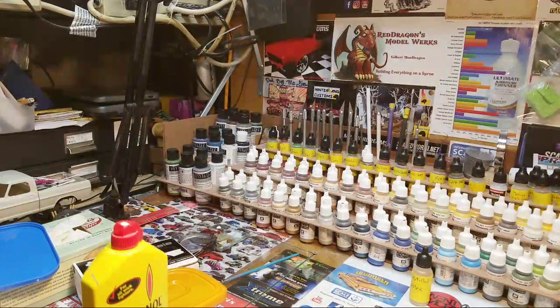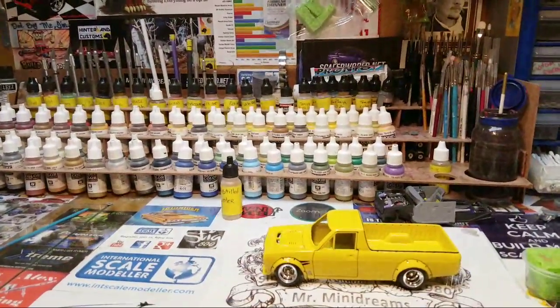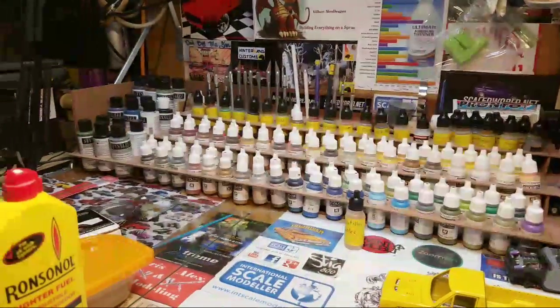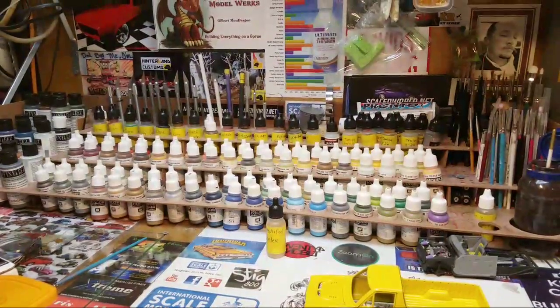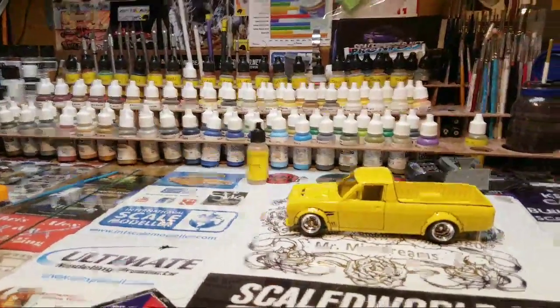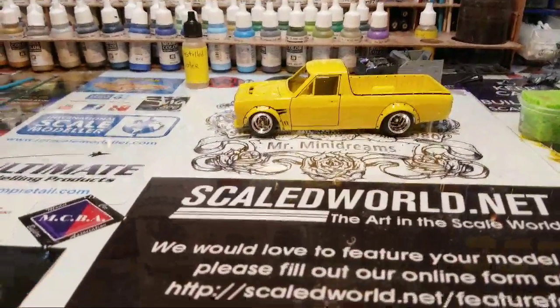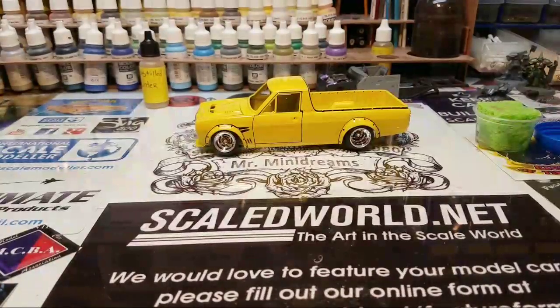They're just great, and I use them enough with the brush and stuff that I keep them right there on the bench. And then, you know, you can't play with 6 colors, guys. You guys got to have a lot of colors. If you see Gilbert's paint rack, Paul Britlin's paint rack, sometimes it's just a joy to see these guys' paint racks over their build sometimes. Because some of us have an extensive paint rack. So try to broaden your horizons.